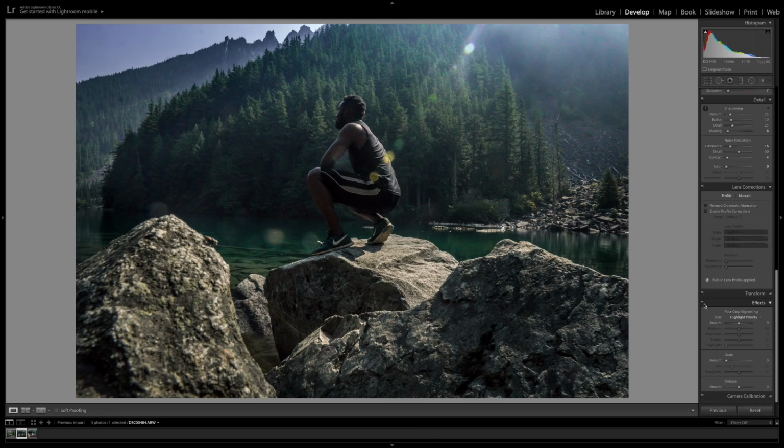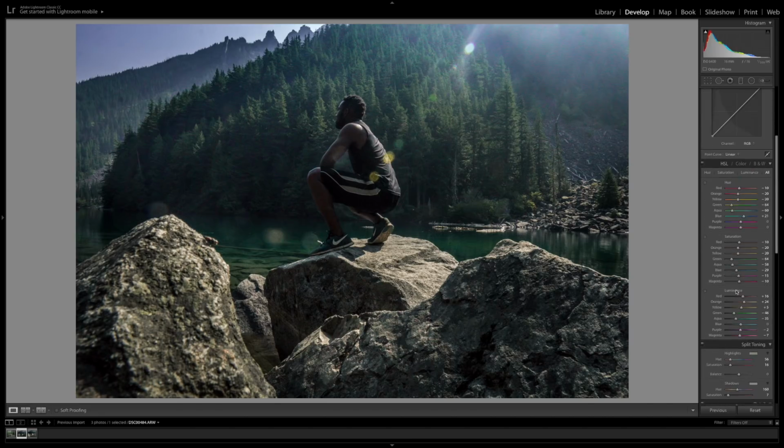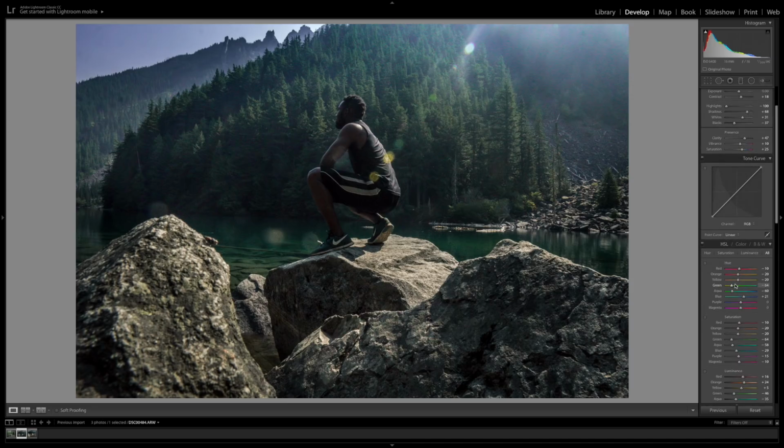So when I turn that off, you can't really notice too much, but just a little bit it's gonna create in there. Turn it back on. Now this is where it's going to get a little bit difficult, guys, and this is where the computer program is actually going to overtake what you're going to have on your mobile, the actual tone curves. You don't have that option in the app, but in here you do. So when I create the preset and you guys download it, you're going to get these options in there. So let's jump in and do that really quickly.